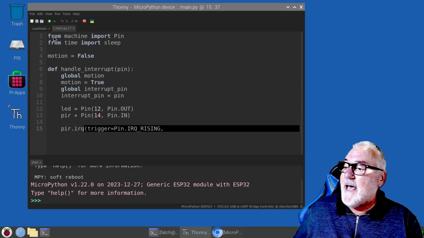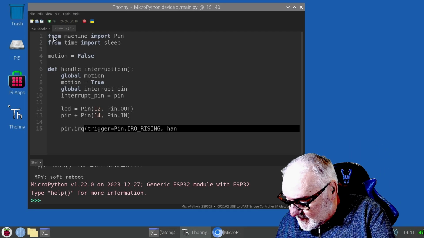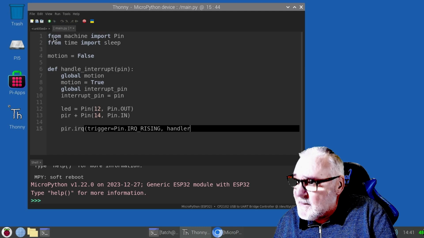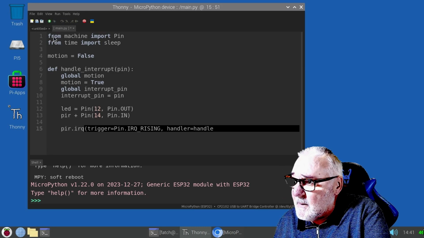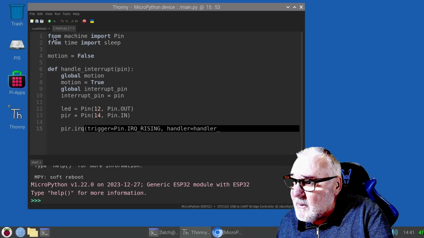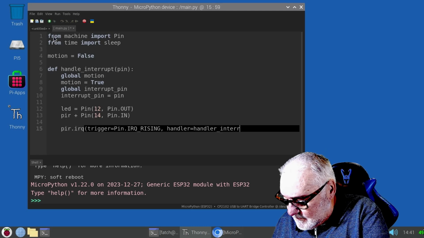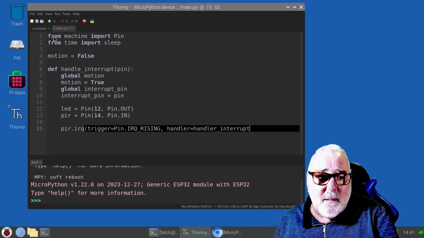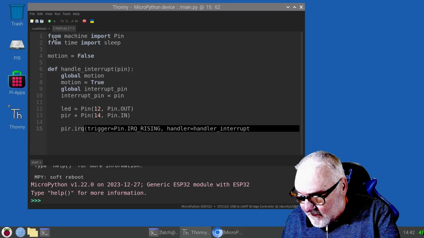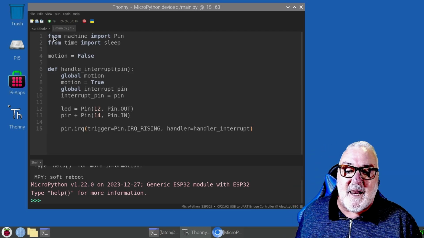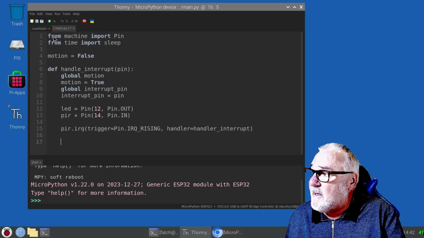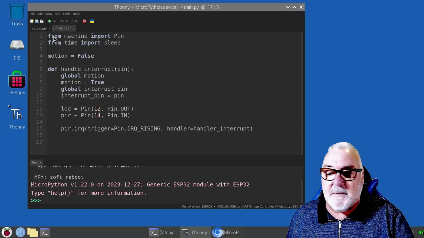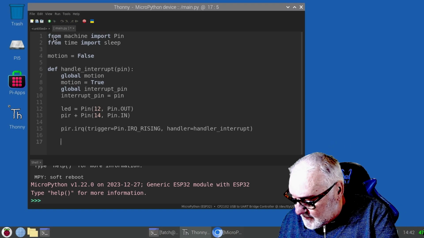Handler equals handler underscore interrupt. Brackets off. Okay, brackets change colour. Make sure everything's hunky-dory. Now we have a while loop. Okay, so it's while.